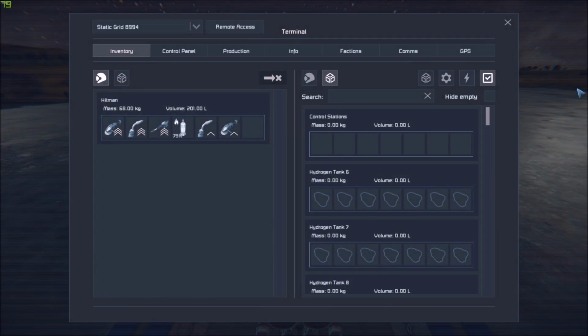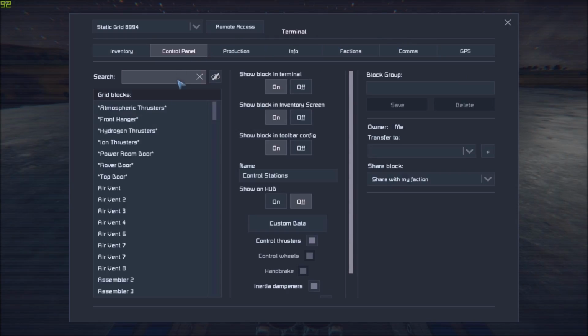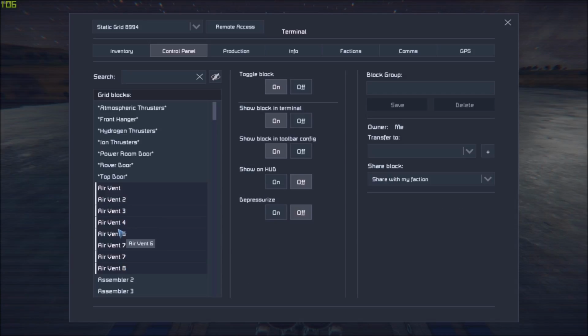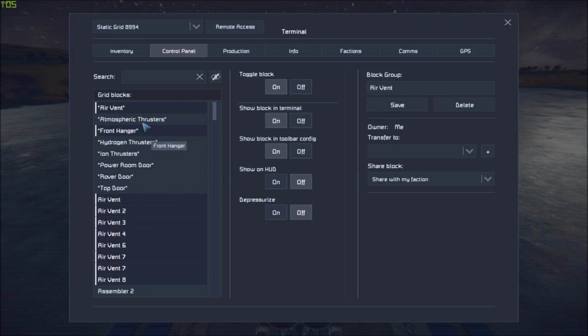Alright, hit I for inventory, go down to control panel, and you can select a whole bunch of stuff, like for instance air vents. If I just shift click all the air vents, I can actually come over here and type something. And whenever I type something, air vent, like that, I can hit save. And now I've made a group.